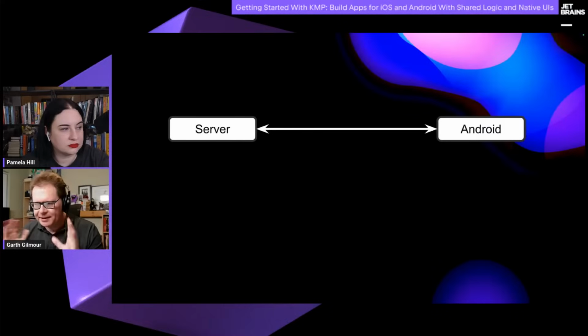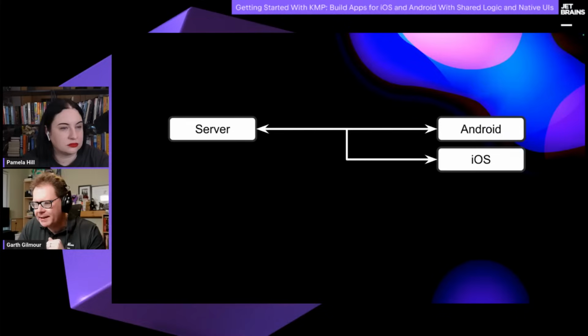So what's the scenario for sharing code? Well, first of all, let's say you've got some services on the server that you've written in maybe Ktor or http4k or Spring or something like that. And you've got your domain types and maybe some conversion and validation logic, all this kind of stuff, and you want to share that with the client.